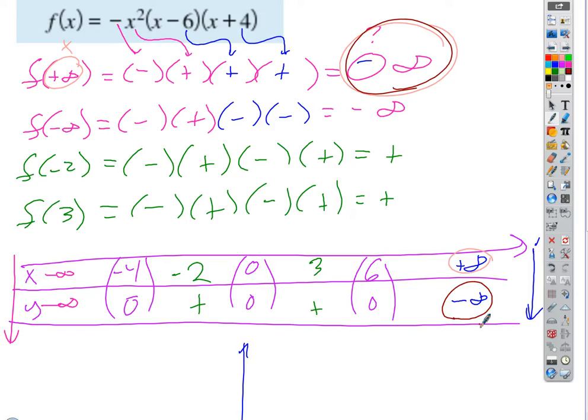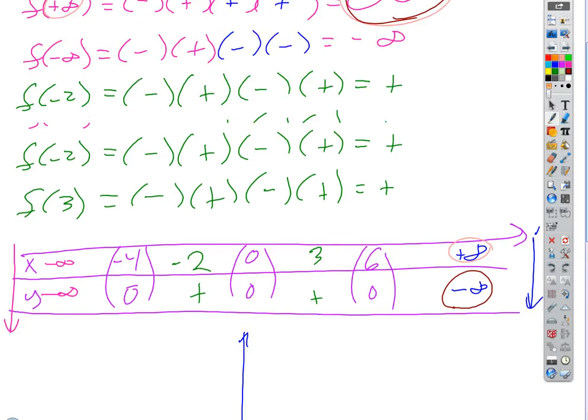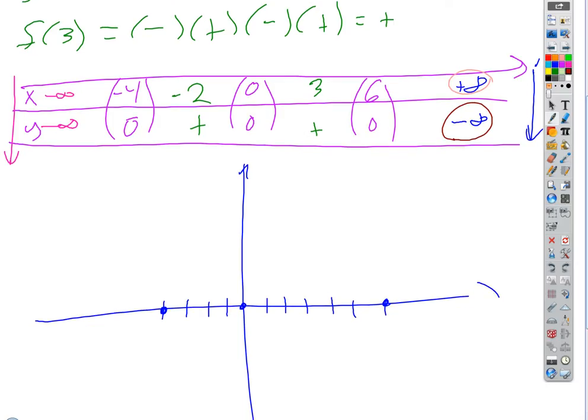How do we figure out where it's coming from? How do we figure out if it's coming from negative or up? Because of the end behavior. Based on this table, we know that the function has to have negative end behavior on the right and negative end behavior on the left, right? So when it gets to this x-intercept, it's got to be coming from below, doesn't it? It's positive in between, so we've got a point up here. How are we going to connect the end behavior to that point?